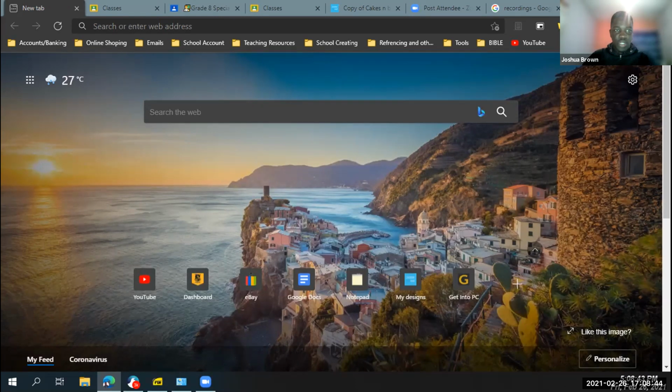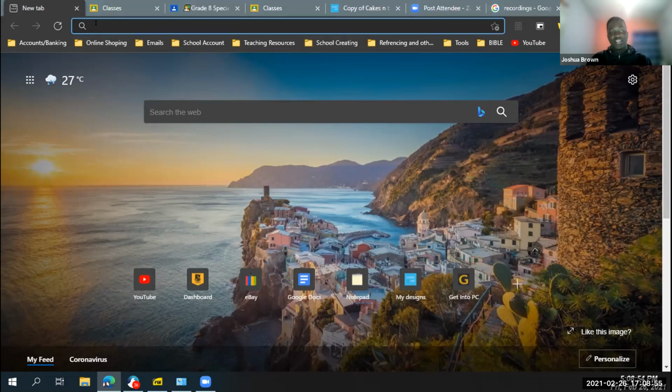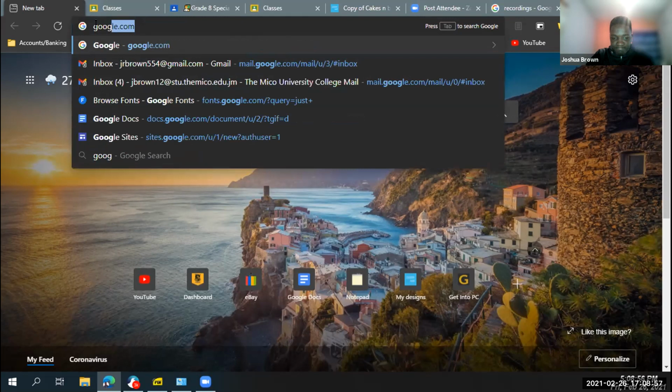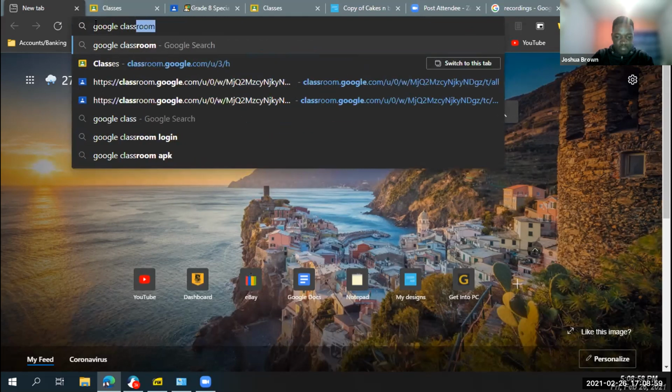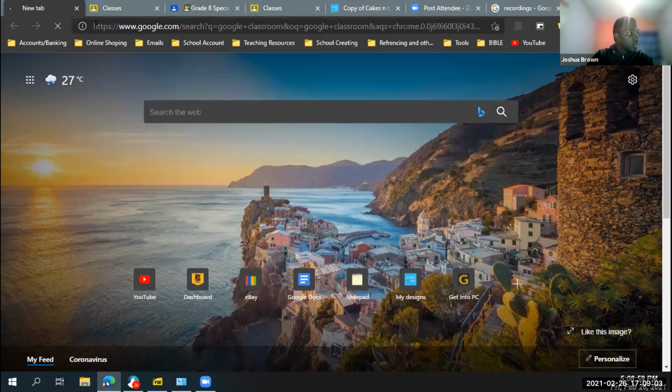So the first thing we're going to learn about is how to find Google Classroom and how to access it. The quickest and easiest way to find it is to pull up a browser, go into the URL section and just type Google Classroom.